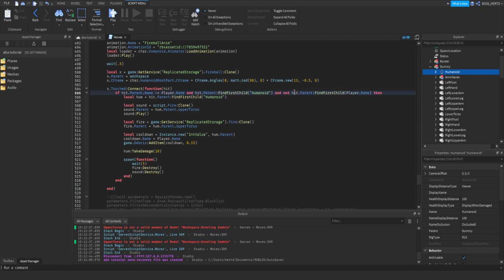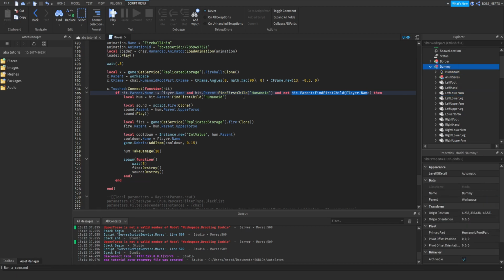And the third thing is about something else. So we have and not, yeah, needs this to be not true. And let me tell you what this is. So hit parent, and then once again find first child. So we want to see if something is inside of our character, and we are checking for an instance which has the same name as our player. And you now might ask, yeah, why?